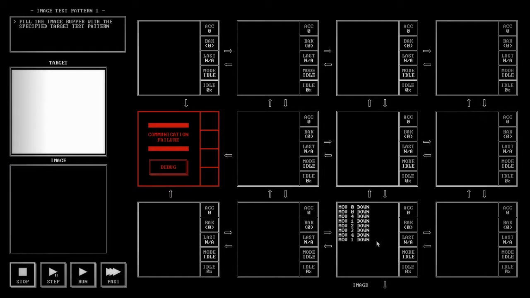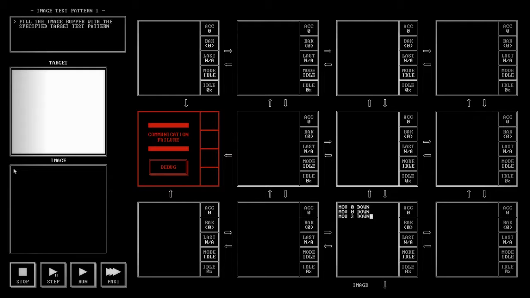Okay. So we want to make it all white. So we're going to start with move 0 down. Move 0 down. So that's saying I want to start in the upper left. And then white is 3, so I want to move 3 down.